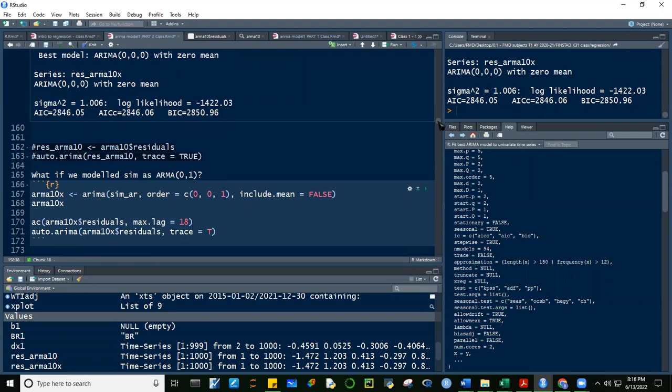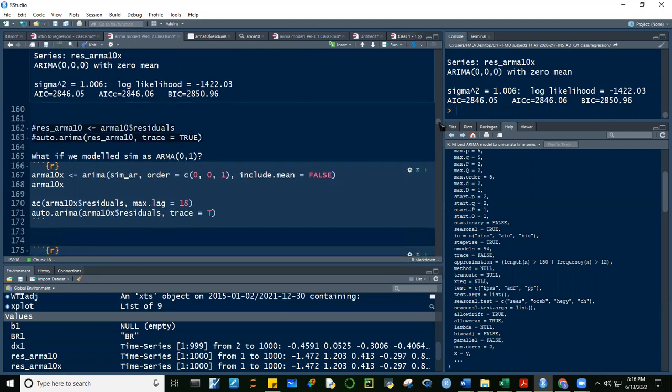Okay, sinabi ko dito, guys, what if we modeled yung SIMR natin na data, palitan natin to, gawin natin na 0,0,1. I-model natin na 0,0,1, tapos walang mean. ARIMA, SIMR, MA process instead of an AR process.